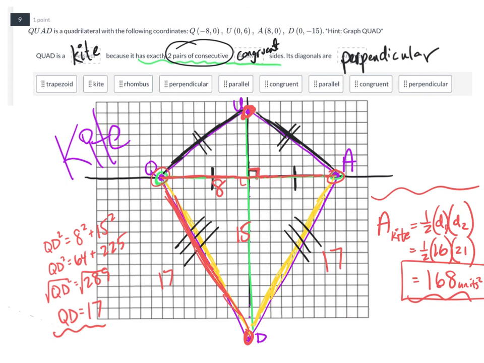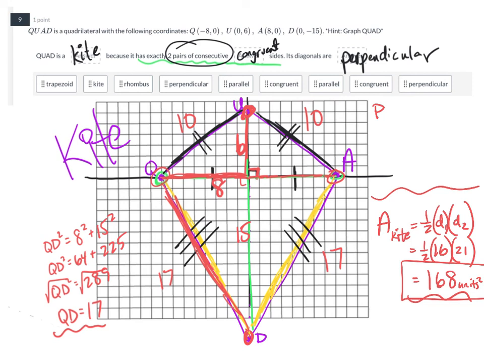All right, I'm going to do the same thing and find QU up here. I know that this leg of this right triangle that I see is 8, and this leg is 6. So I'm going to use the Pythagorean Theorem. Oh, I can do this one in my head. I see an 8. I see a 6. I know that this one's going to be 10. So you can do the Pythagorean Theorem, and you'll get 10. The other side's going to match.